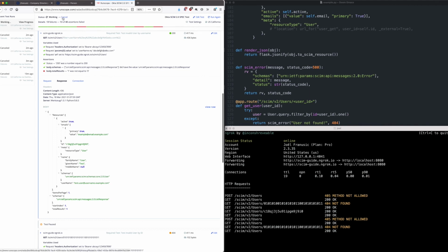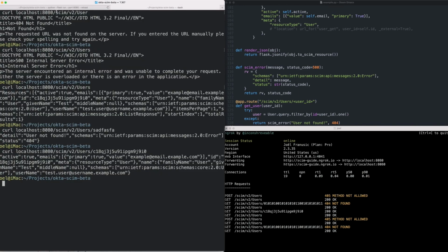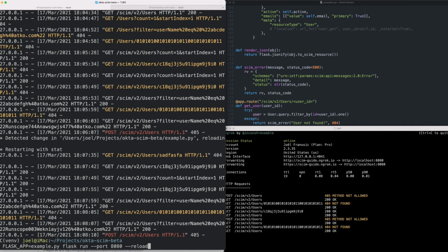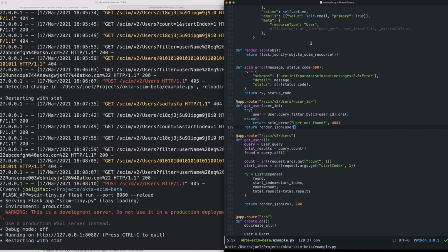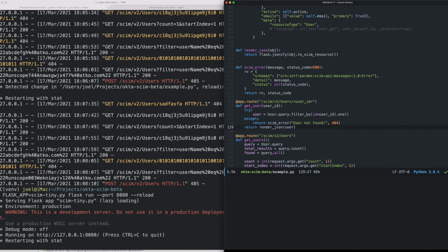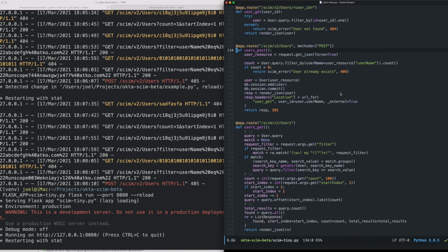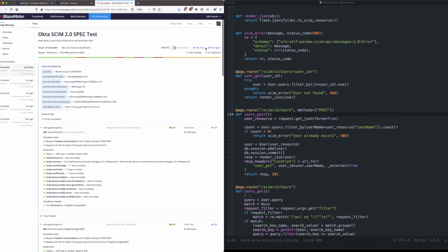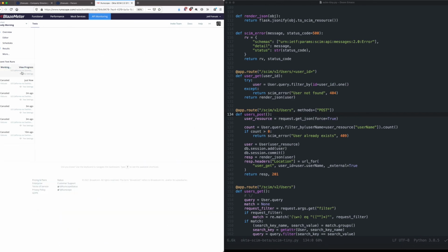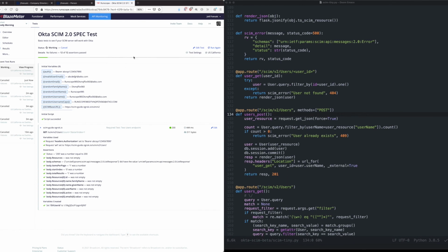It doesn't. But like any good TV chef, like Martha Stewart, I've got a version that works and everything's written already. So let's go here and say scim tiny, and let's double check to make sure that this has all the routes that we'd expect, and it sure does. So now if we go back to Runscope and say run again, we'll get the nice green results for everything, which I don't know about you, but I certainly like to see that all of my tests are passing.